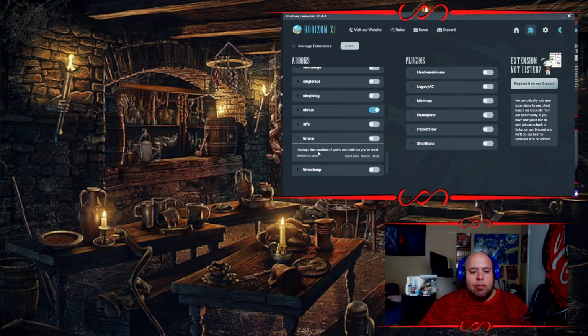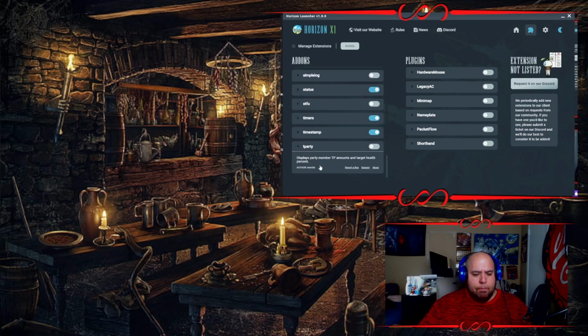Timers displays the duration of spells and abilities that you've used. Yes, please. Oh, that is amazing, guys. That is really good for a black mage. That's really good for a lot of people. Wow, what a great add-on. Timestamp. Adds a timestamp to chat messages. Sure, let's do that. Tea Party. Displays party members' TP.